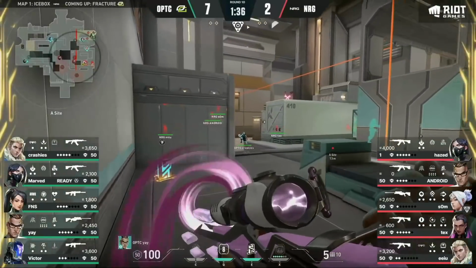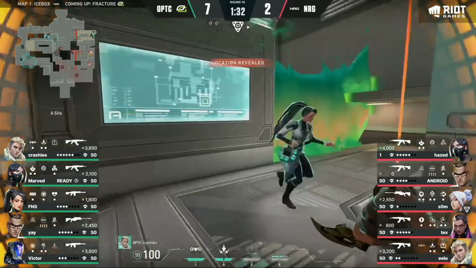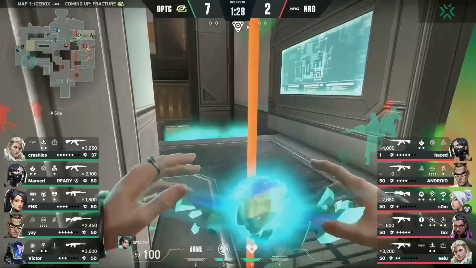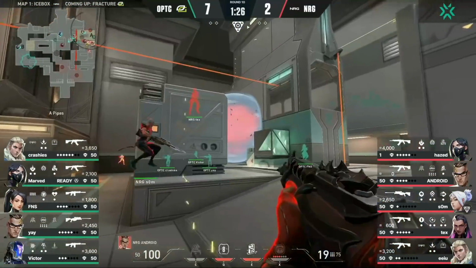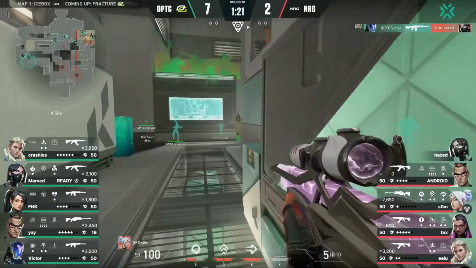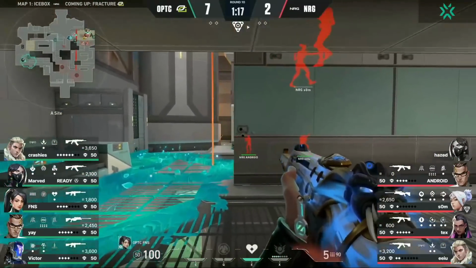Might get some more aggression again on aim here from OpTic. Oh, I don't think they're going to think differently there. The Viper's pick comes down on B long again, though, for OpTic on defense. And, oh, look, just a push triggered immediately from NRG, just charging their way forward, trying to claim that space as quickly as they can. And some up there in the nest trying to get himself some value out of that operator.